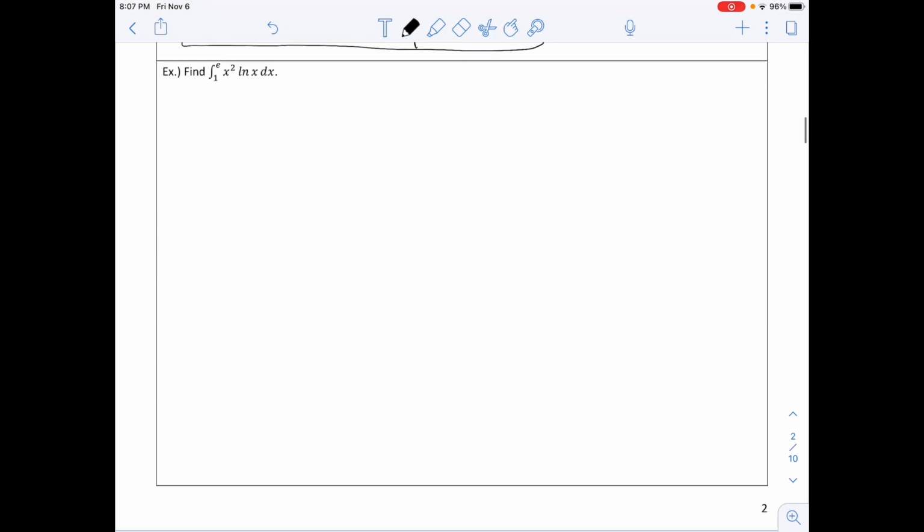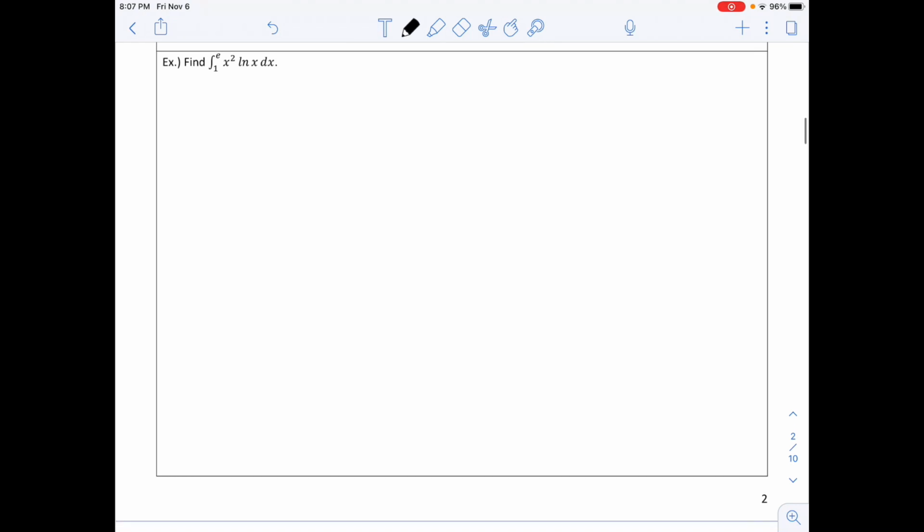The next example that we have is now a definite integral, and this one says to find the integral from 1 to e of x squared ln of x dx. And this is going to work identically to what we've been doing with indefinite integrals, except for now we have to evaluate it and arrive at a numerical answer. So we're going to let u equal, and again I have to set u equal to ln of x, and the reason why is because I cannot integrate ln of x. So that means that my dv is going to be equal to x squared dx.